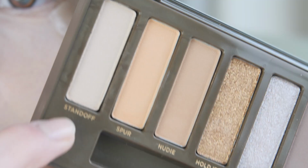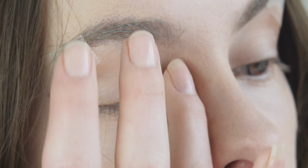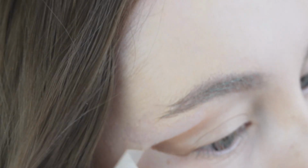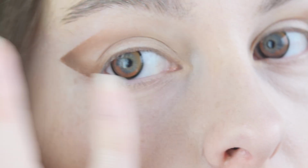Now I'm gonna finally take that highlighter shade, which is this one right here, and I'm gonna use my ring finger and just apply it to my inner corners, just to like brighten everything up. And then the moment of truth, we're gonna remove the tape. The left side didn't quite come out as good as the right side, so don't come at me. Before we continue on to the lashes, I am just gonna take a little tiny bit using my pinky finger and that whiskey shade like so, and just apply it underneath my eye.